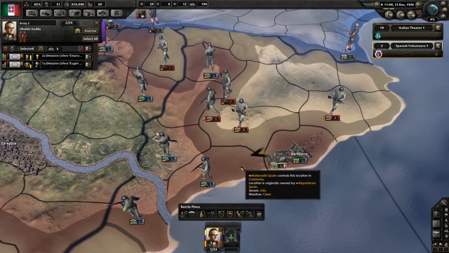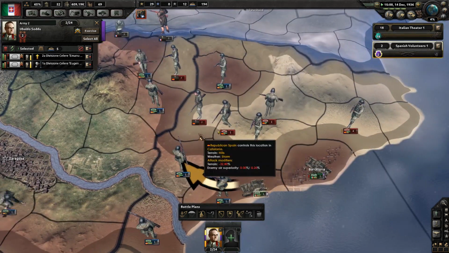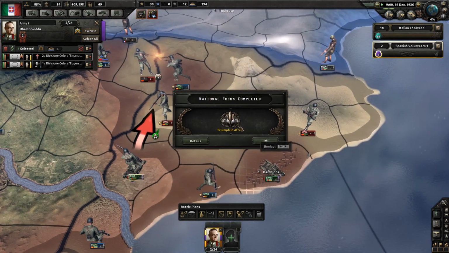So let's move this guy out. We're going to send him around this way, right up there like that. They don't have any way to get supplies now because we got the port. Triumph in Africa! Hello!